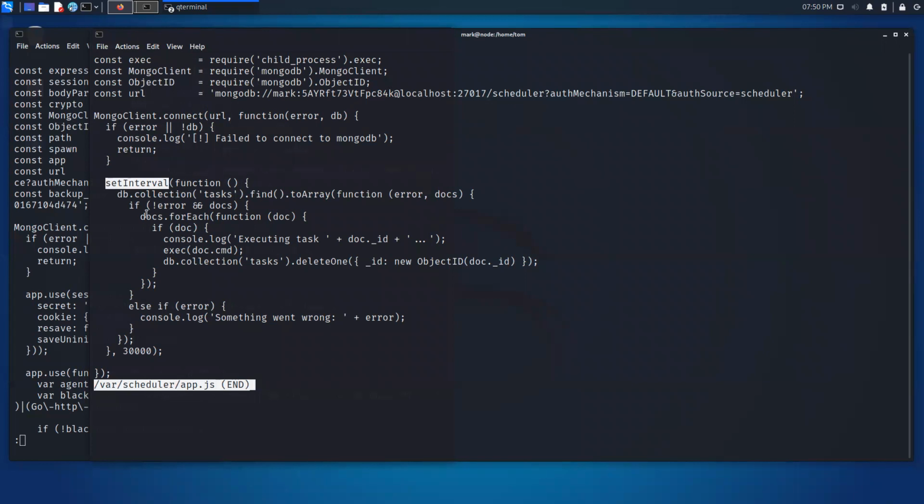So again, in MongoDB, we have collections. In MySQL, we had tables. Instead of tables, we have a collection. And instead of rows of data, we have documents of data.